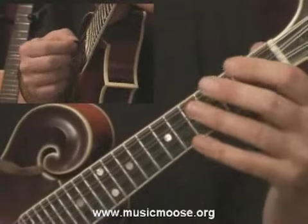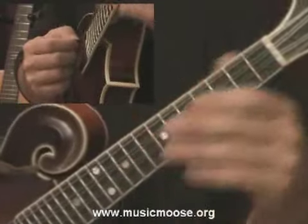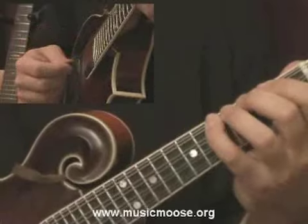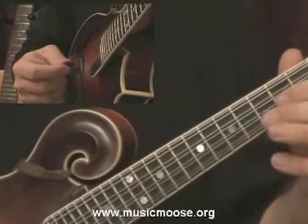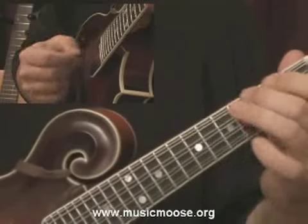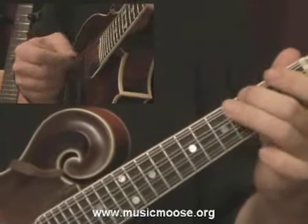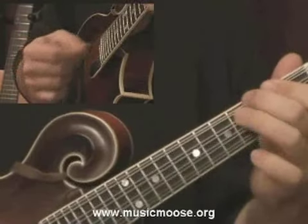Now I've got these two fingers going — chromatically, we're just going to walk up on the G string on the second, the third, the fourth, and the fifth fret. Things are probably feeling pretty good — everyone's been using these two fingers for the little chords. Let's walk it up and walk it back, spread it out a little bit.